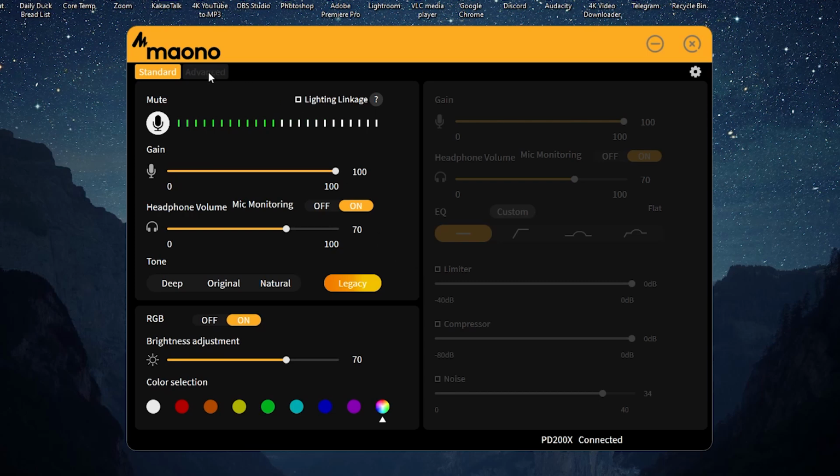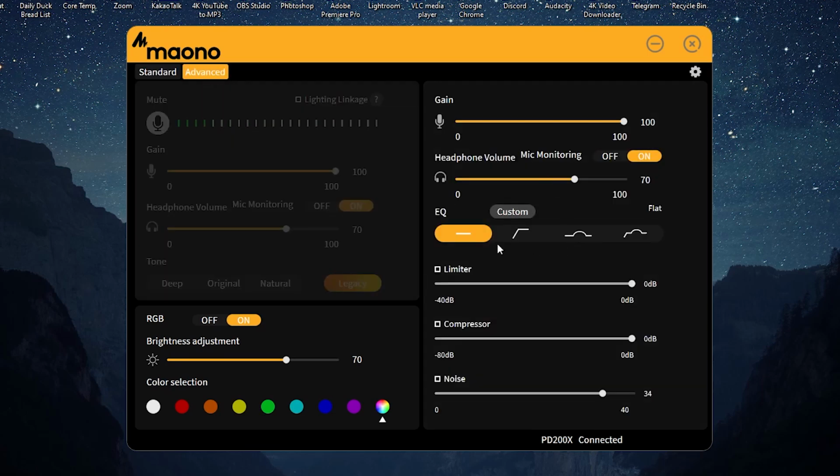Now we're going to go over to the advanced tab, which is going to give us a lot more options. We have the option to use a limiter, a compressor, and even a denoiser. So this noise option wasn't here. I just updated the program and it popped up here. So that is pretty fantastic.